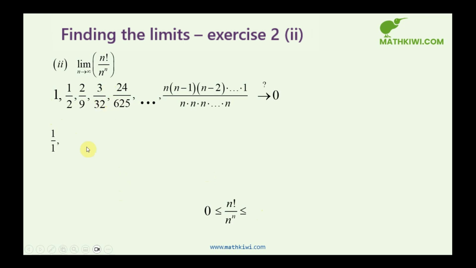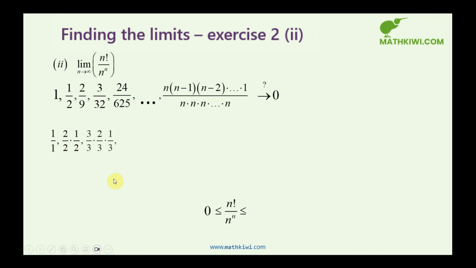But even before we get to this simplification, we'll notice something. The first term is 1 factorial divided by 1 to the first power, which is 1 over 1. Okay, great. The second term can be written like this. In the numerator, 2 times 1, in the denominator, 2 to the second power, so you could break it down into 2 fractions: 2 over 2 times 1 over 2. At the top, 2 factorial is broken down into 2 fractions. At the bottom, 2 squared is broken down into 2 times 2. You can write it like that, the second one.